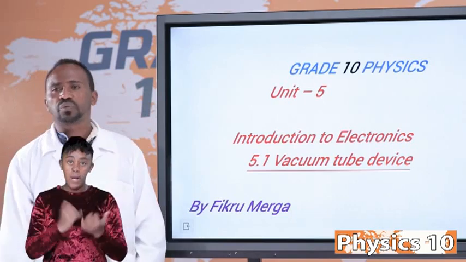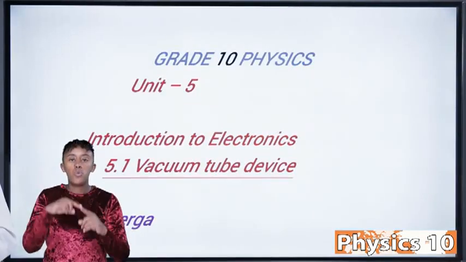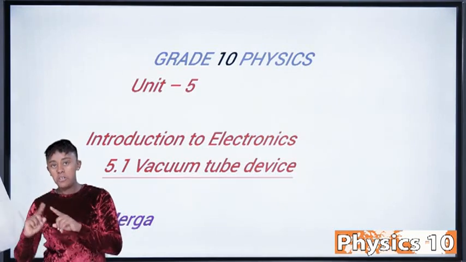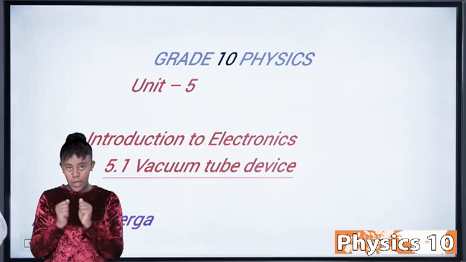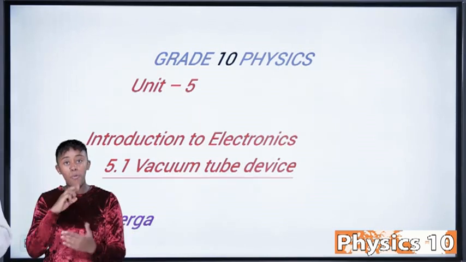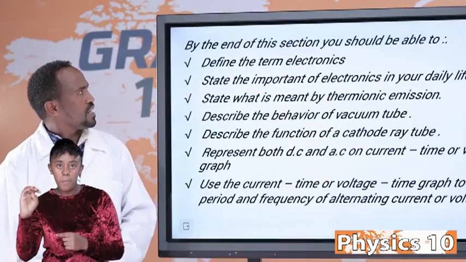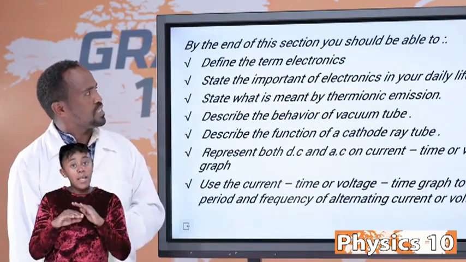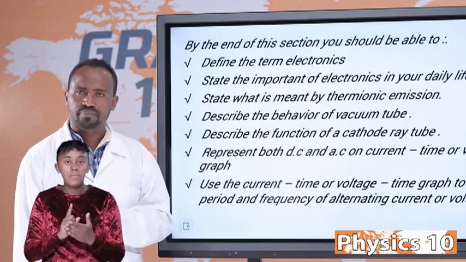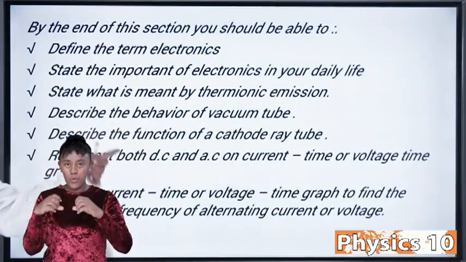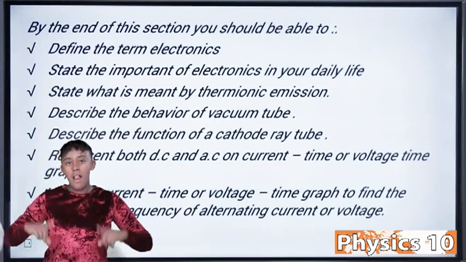Now, today we are going to start the introduction to electronics. This is our third lesson that we come together. So, under this we are going to look at 5.1 vacuum tube devices. By the end of this session, you should be able to define the term electronics and state the importance of electronics in your daily life.